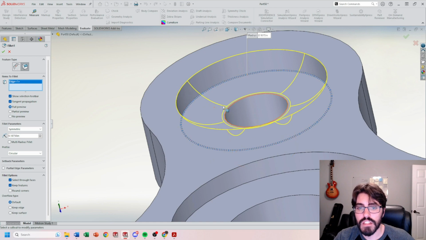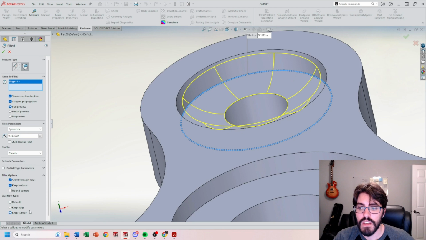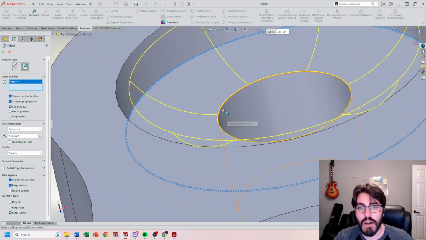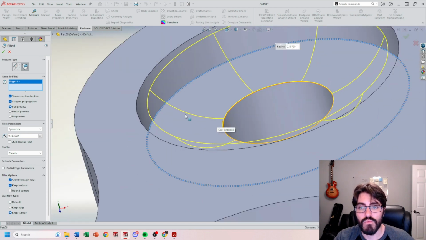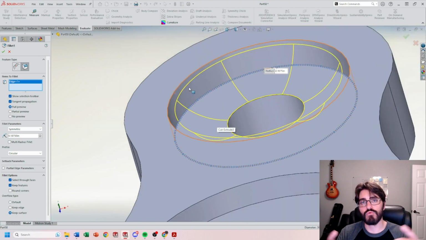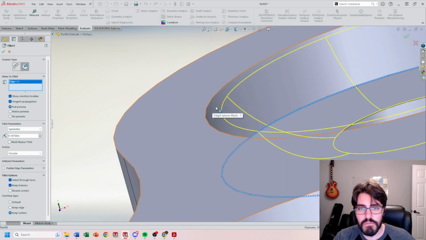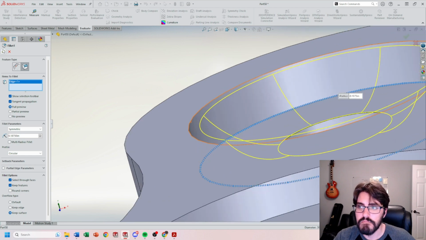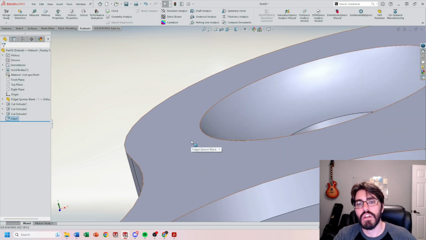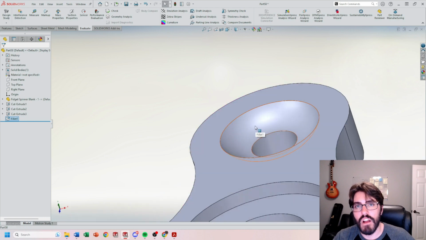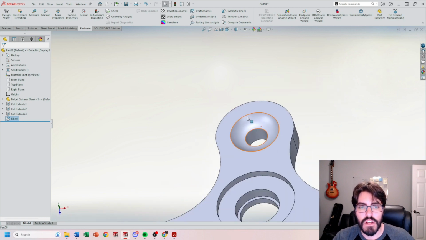But if I want the full radius to be applied the other way and take up this whole detail, to basically start from this edge as opposed to this edge, I'm going to choose Keep Surface. That Keep Surface command is going to allow us to start from the center of that rather than the edge of that, and it's going to shrink down our geometry just a little bit. You can see that this projection here is going to fill in. I'll hit the green check mark, and we'll see that in real time. So it's actually going to fill that in, which is going to be closer to that 1/2 inch reference dimension that we were pulling.